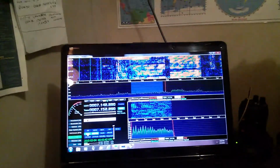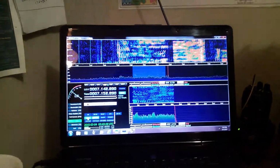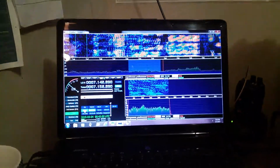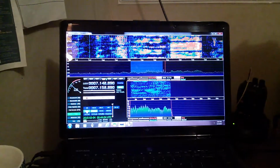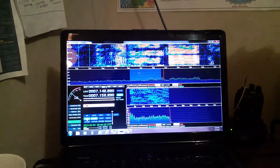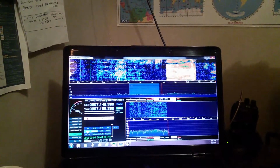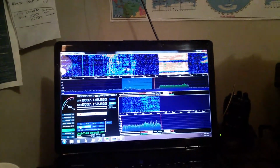The reason being that the HD SDR incorporates a lot of features that are very handy with what I like to do. It actually interfaces with Ham Radio Deluxe, which I use as my logging and radio control program, and it talks between all three pieces, meaning the 590, HD SDR, and Ham Radio Deluxe. So any frequency correction using any one of those sources will make the other two follow. So everything is in sync.